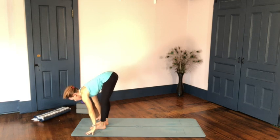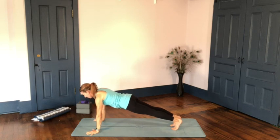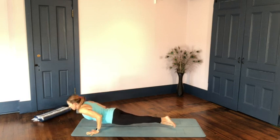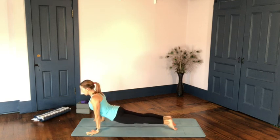Exhale, step or float back into plank. Lower down, your choice. Either the belly, knees, chest, and chin, or yogi push-up. I'm doing yogi push-up this time. Inhale, cobra or up dog. Up dog has thighs lifted off the mat. And exhale back, downward facing dog.